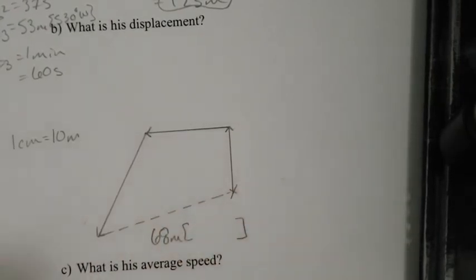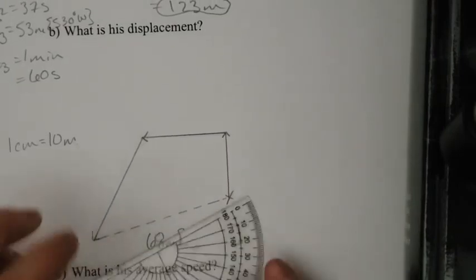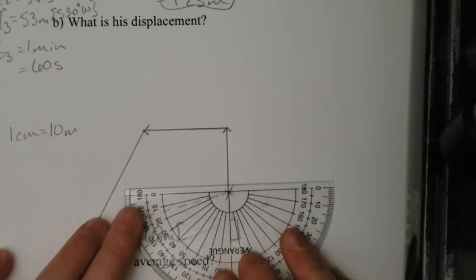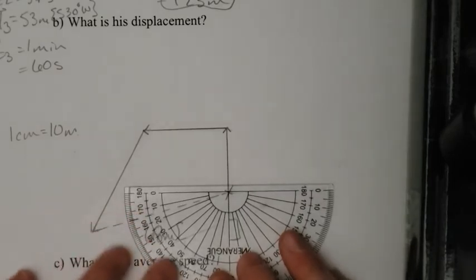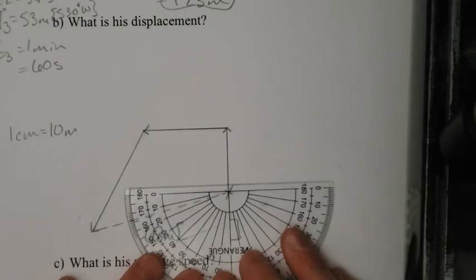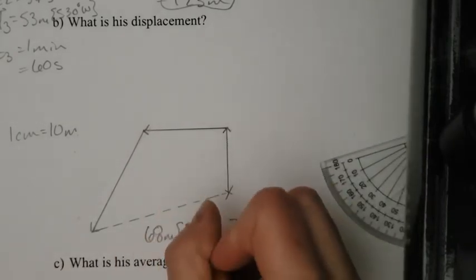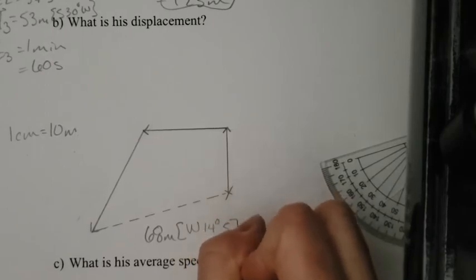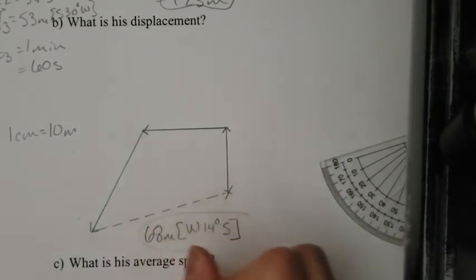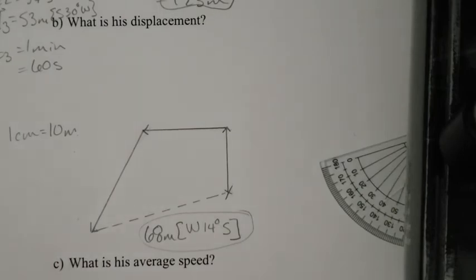And I need a direction. So I'm going to take my protractor and I'm going to put my 0 on my west. I could put it on south too. And when I measure that, I'm getting about 14 degrees. So it's west 14 degrees. Yeah, I'd say about 14. West 14 degrees towards the south. So west 14 degrees south. And that's my total displacement. So the only way to get displacement when you have completely different directions, like a north, a west, an east, a south, is by drawing it to scale like this.